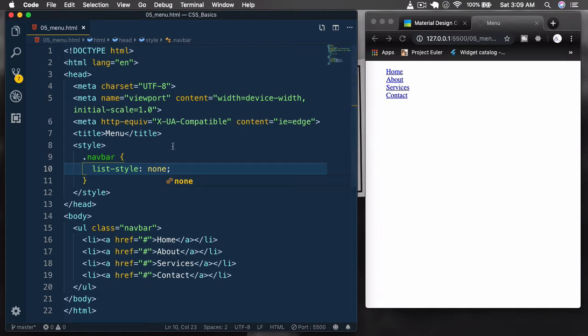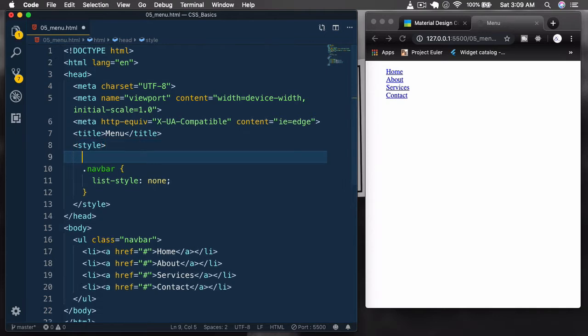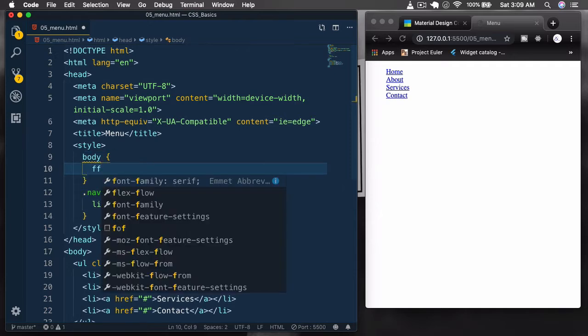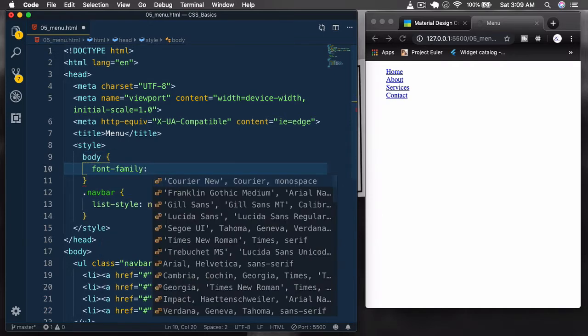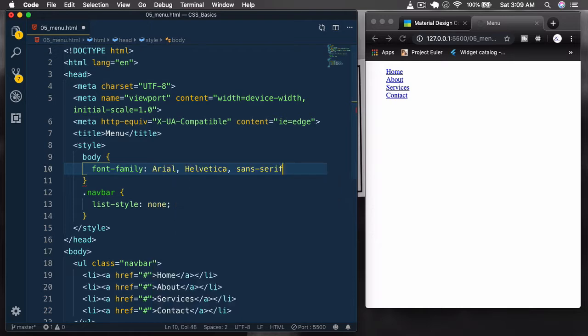And then the next thing we're going to do, let me change the font so that we have something nice. So font family, for the body let's use Arial, sans serif, so it changes.